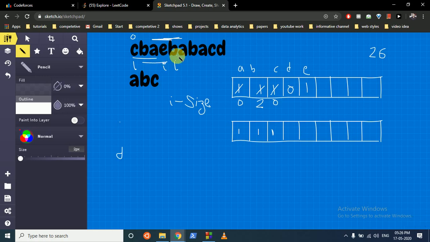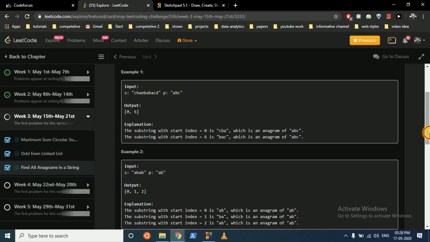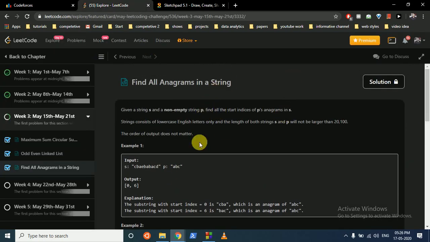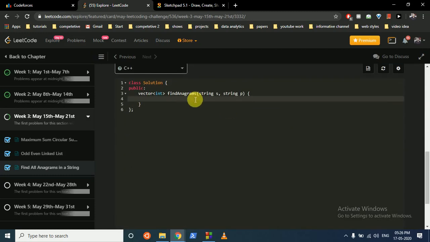So we add the character at index i and remove the character at this index, and if we find a match, we insert the starting index in our occurrence vector, which we want to print out. Okay, let's write the code and it will be more clear to you.